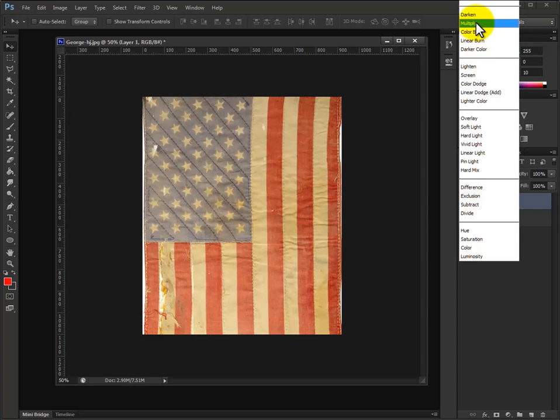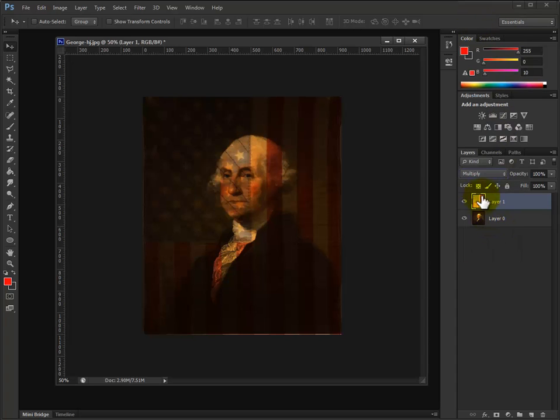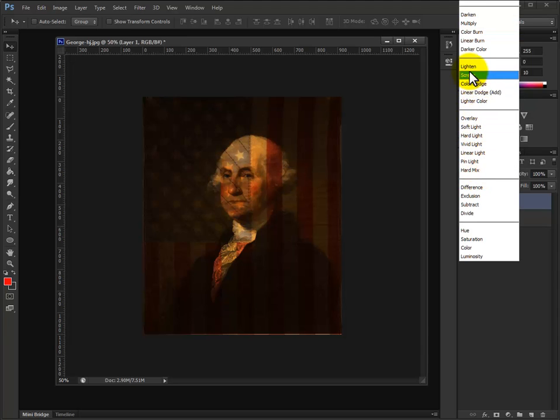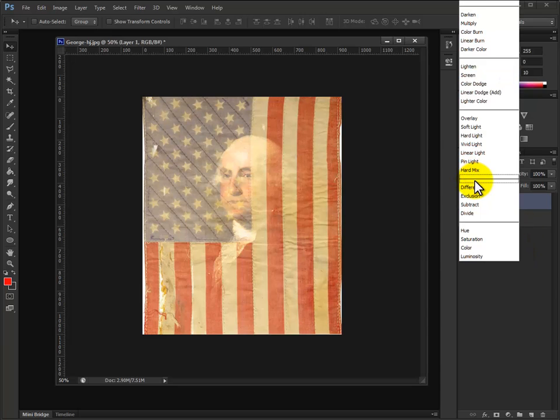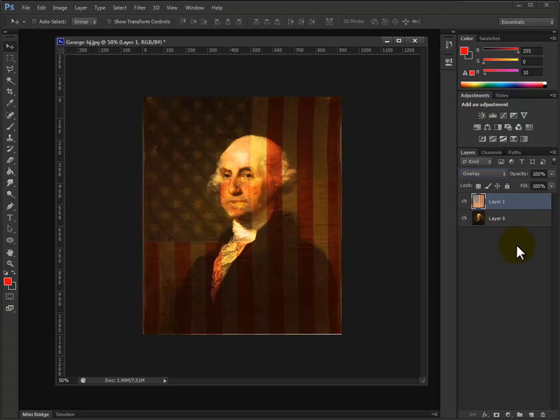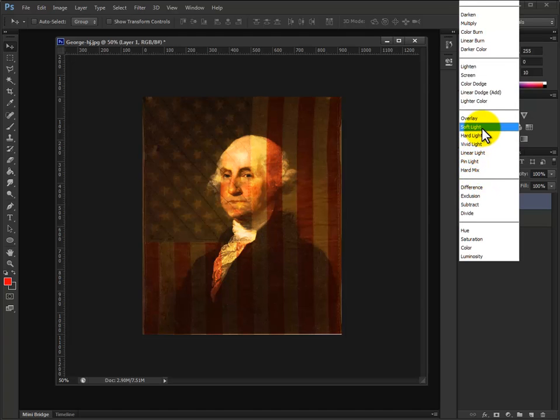They do it differently, different ways, you can see. This group lightens. You can see what it does. This group and this group do odd things. You're just going to have to check them out to see what they do. This group lightens part and darkens part. Just experiment with these and see if you find one that's interesting.